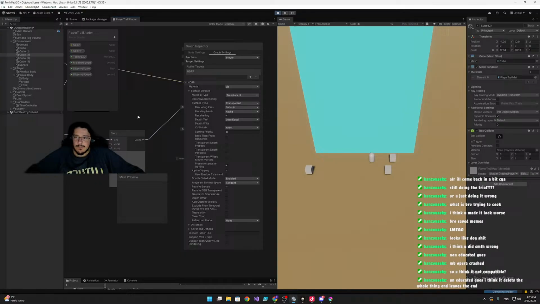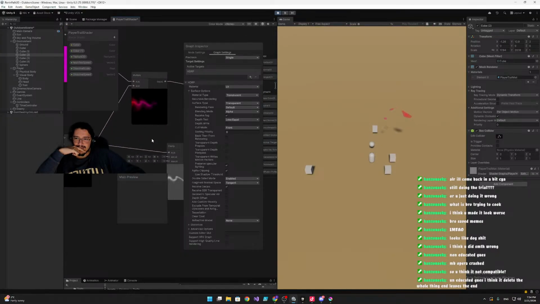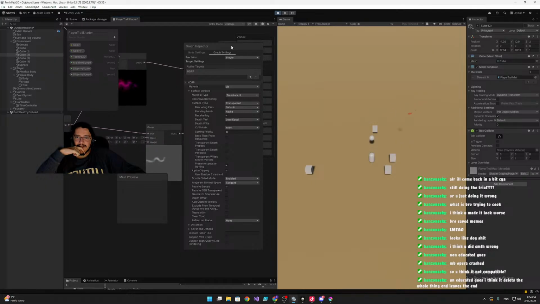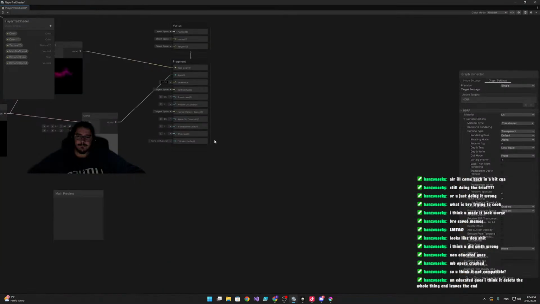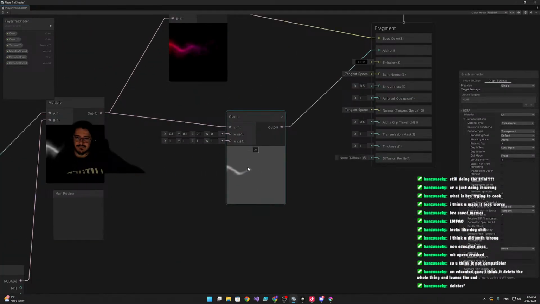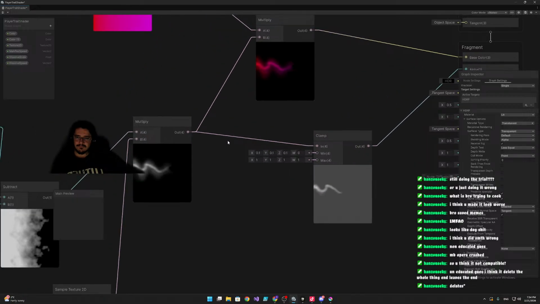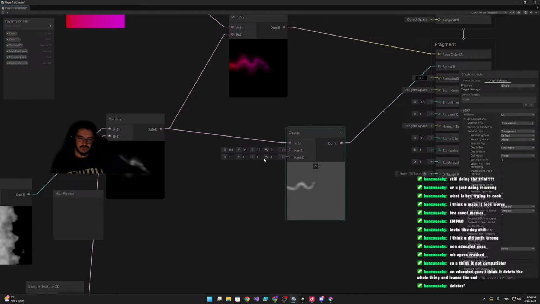No, I understand the problem. I see the problem. No, it is not deleting the whole thing. Oh, okay, I see the problem. The problem is in here. It is taking so little. I have to make it take more. Or do I have to make it take less? Wait.